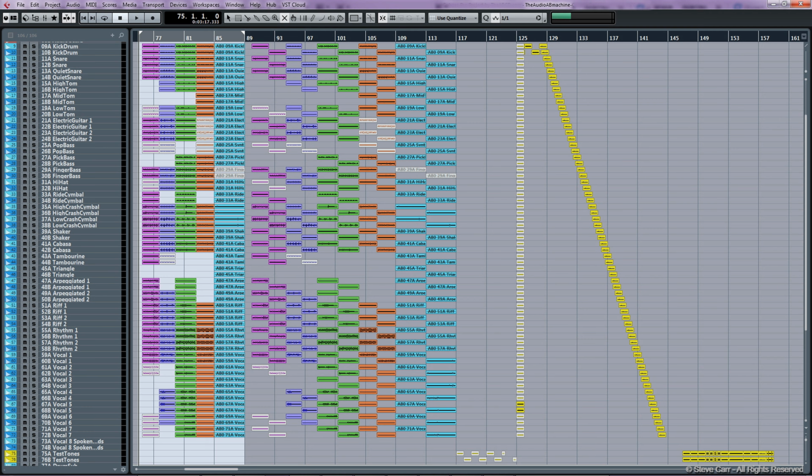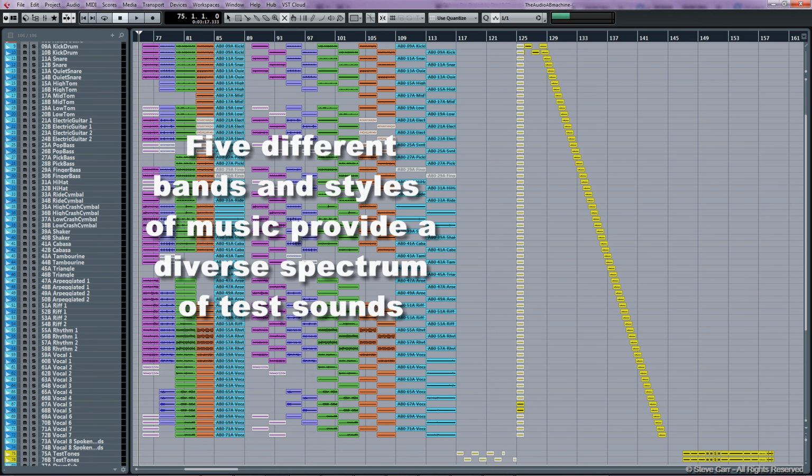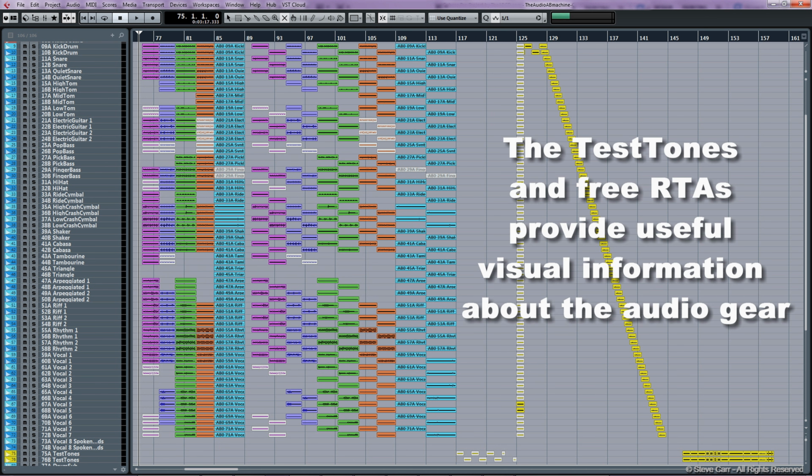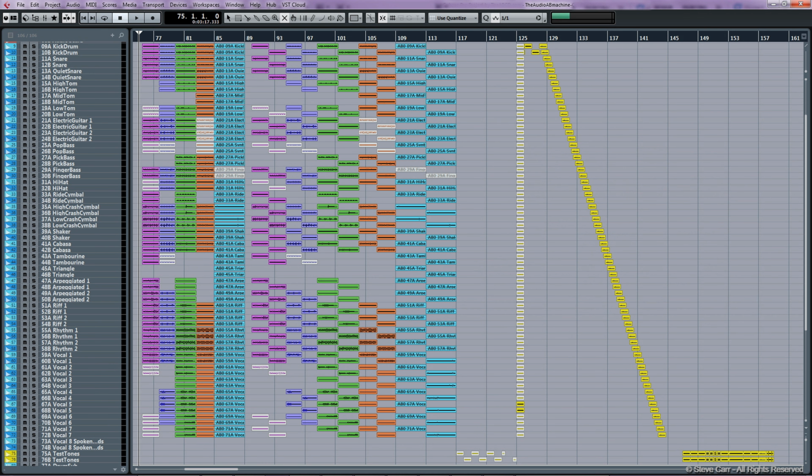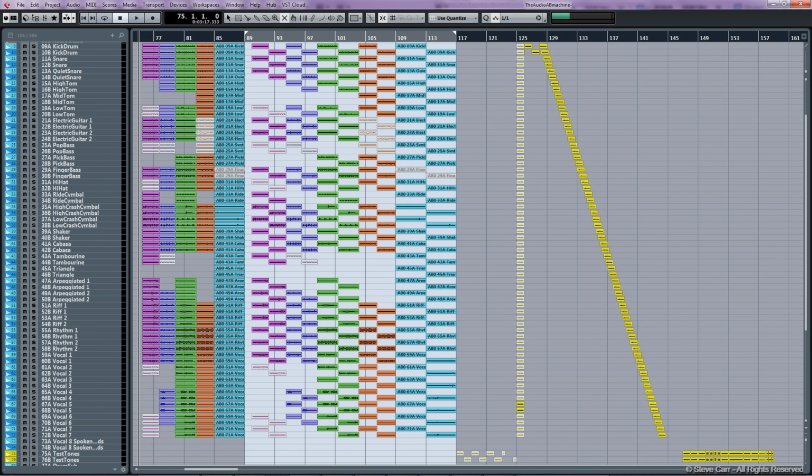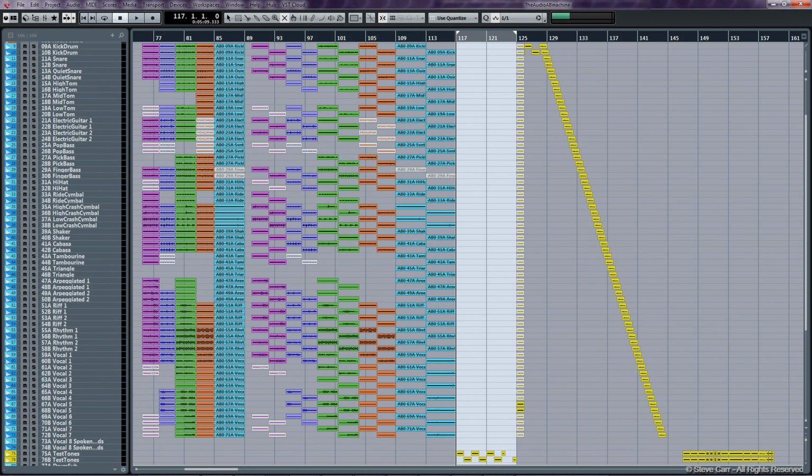The pink, purple, green, orange, and blue multitrack music clips are used in tests where you listen to the results. You can also import your own multitracks. The yellow audio clips are used in tests where you look at the results on real-time analyzers, oscilloscopes, and meters, which are explained in the PDF manual and demonstrated with the website's videos. The Audio AB Machine is separated into 6 regions. Each region is used for a different type of audio test.